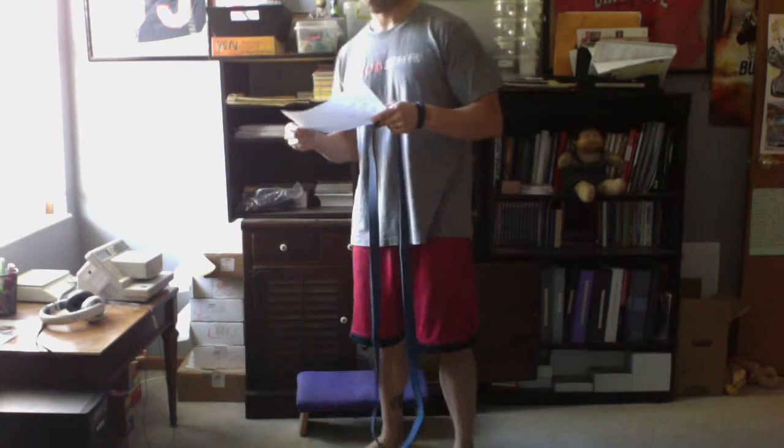Number 1 is push-ups, so alternates are there. Fit ranks variant if they want to go harder. 2, standing band rows. Pull the band up. Take 1 foot out of the band if it's too tough.